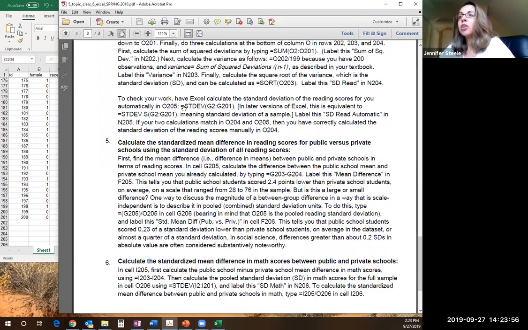Okay, now we can check our work by typing in equals standard deviation for the column of reading. So equals standard deviation of G2 to G201. In some versions of Excel, it's stdev.s, and in older versions of Excel, it's stdev.